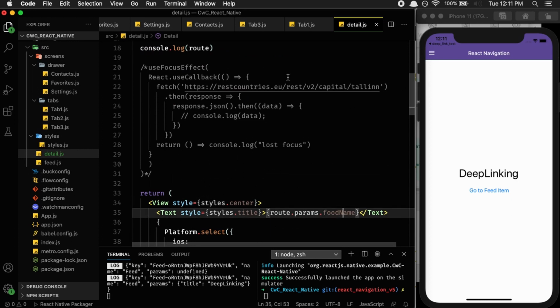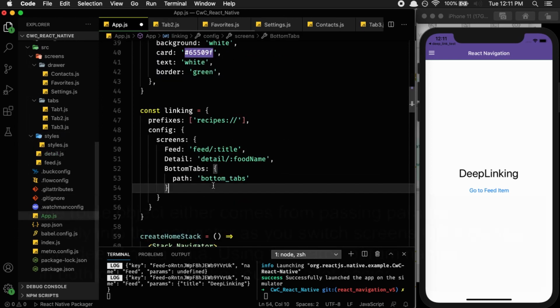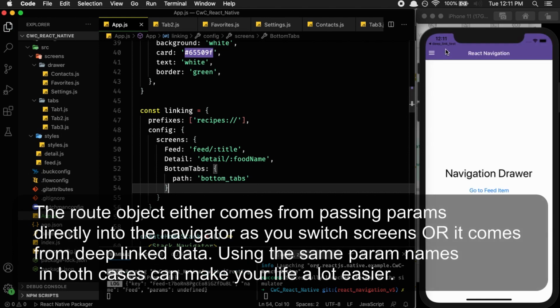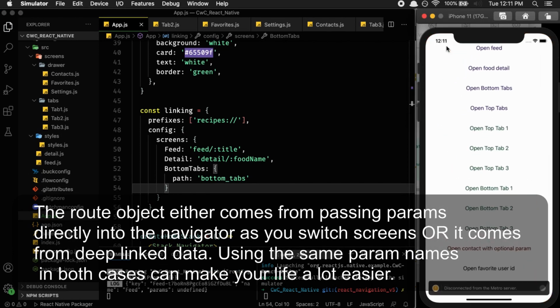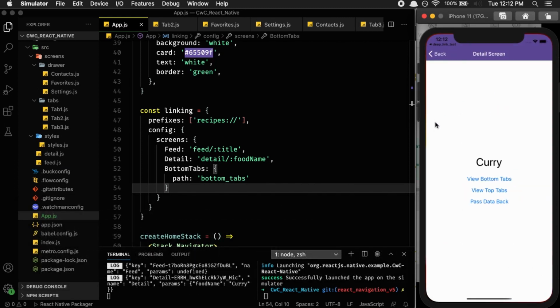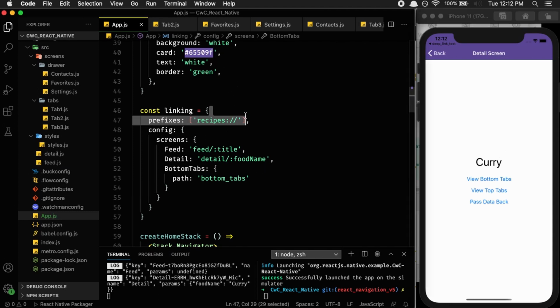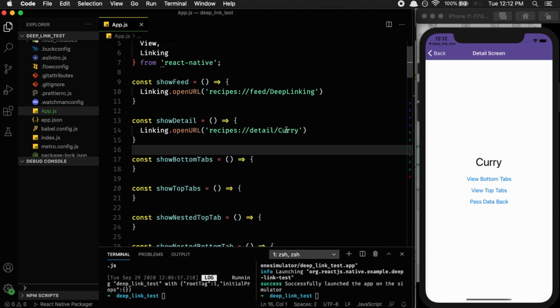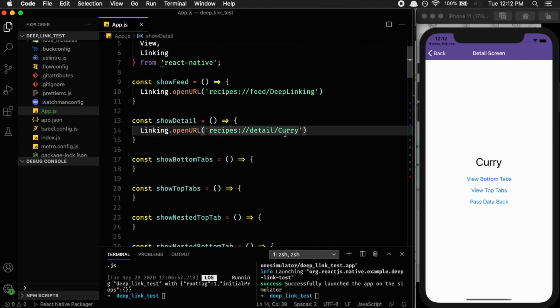Okay. So let's save. Let's go to the test app and let's pass that food name to our detail screen in our second app. So let's open food detail. And now you can see we have curry, which is what we are passing into here.